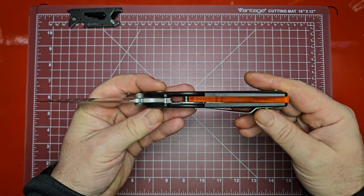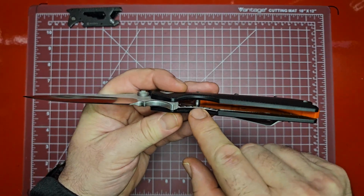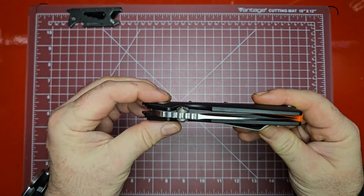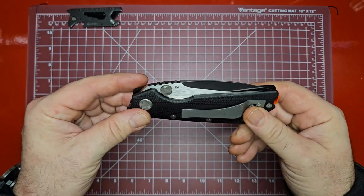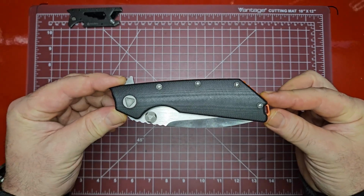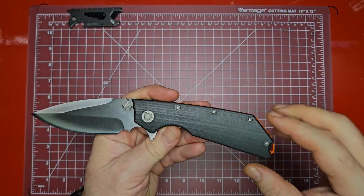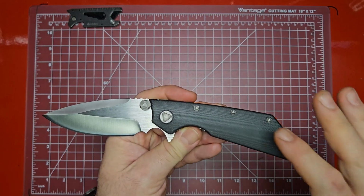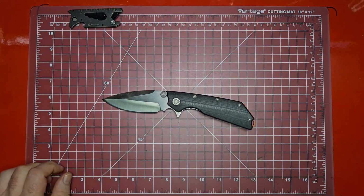And for my buddy over at BE EDC, you'll notice that this one does have an inset liner lock here, which for this price point, I've got to say, is pretty impressive. There's a lot of things they did right on this knife, and these run about $29.95, I believe, and I think you can still get them for that. They did so many things right on it that the things that are wrong with it just make them that much more frustrating to me. So let's get into a few of the things that I do and don't like about this knife.